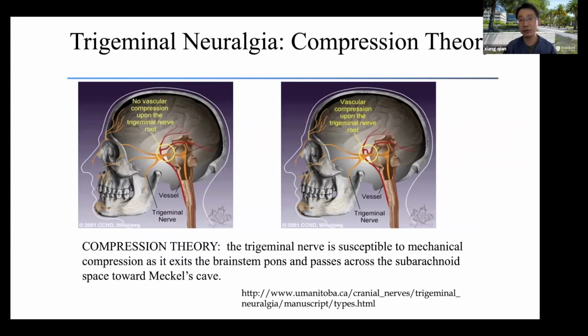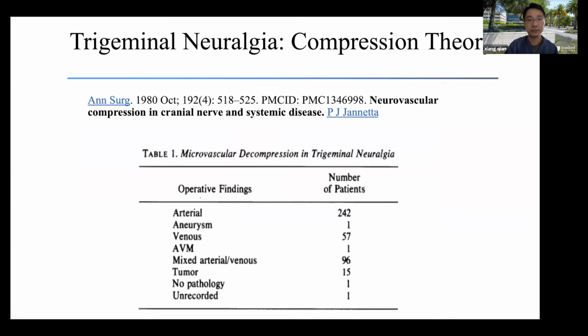So the UCLA surgeon said, well, I can't really do the microvascular decompression surgery for you because you have compressions on both sides, but you only have pain on one side. I'm not sure the vascular compression is the cause of the pain. But nevertheless, the dominant theory at this time is still the vascular compression theory. It could be artery, it could be vein, it could be others, but the majority of them are arteries.